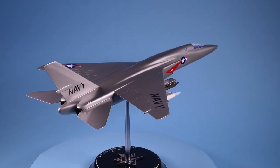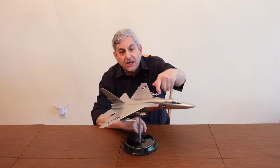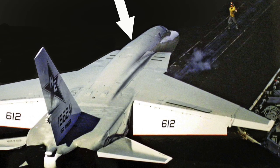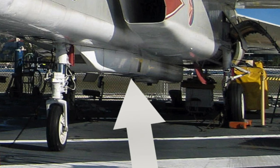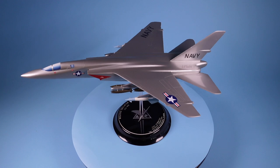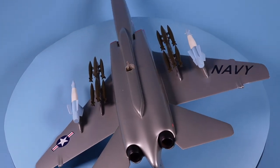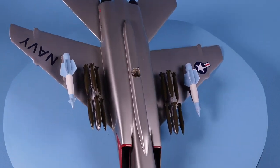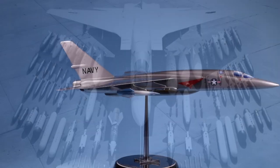This model is designated RA-5C, but there are a couple of twists. What made the RA-5C different from the A3J? You notice the famous hump in the turtle deck behind the second canopy along the dorsal spine — this housed a fuel tank for extra range. On the bottom of the airplane you see the camera pod, which contained cameras, sensors, and advanced equipment for photo recon and sensing missions. This particular model is in Navy colors with a bare metal finish and is carrying external stores — a bomb load on internal hardpoints and a Shrike-like anti-radiation missile on the outer pylons — representing a proposal for the Mach 2 RA-5 in the attack role.